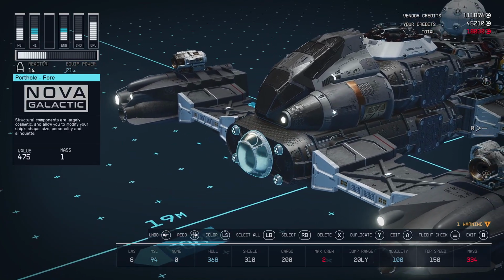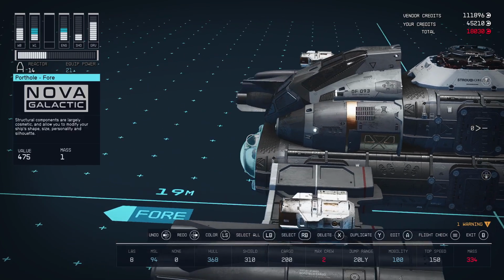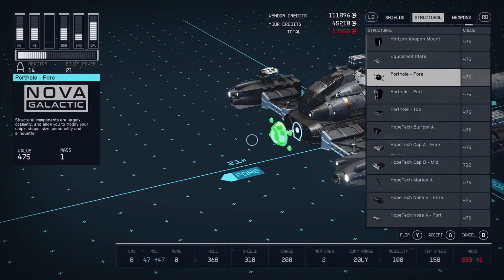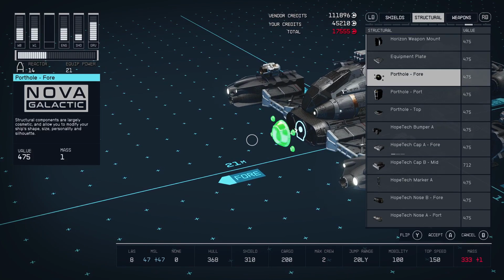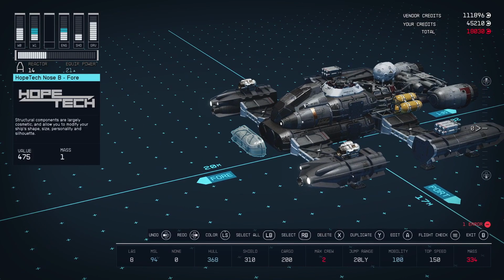Oh no, it's not flush. See, that's what I hate about the Hope Tech stuff sometimes. Look at that. Ooh, that just drives me nuts. I mean, the ship isn't going to look the most attractive, admittedly, but I don't want it to be totally bad. Oh, I bet you that's flush.